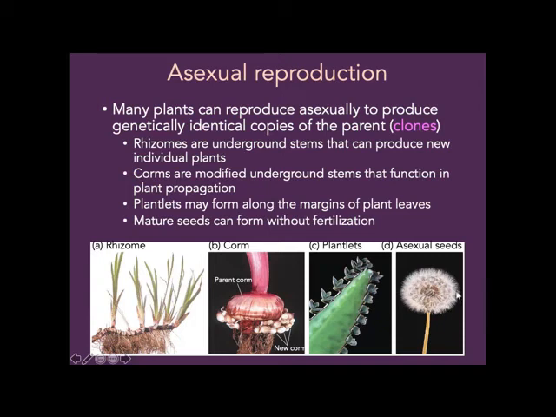Something like a dandelion. If you've ever noticed a dandelion, if you go pull that dandelion out of the ground when it's still yellow, it will form all of these seeds without apparently being alive or getting fertilized, and that's because a dandelion is producing these seeds asexually. So that is actually asexual reproduction as well.